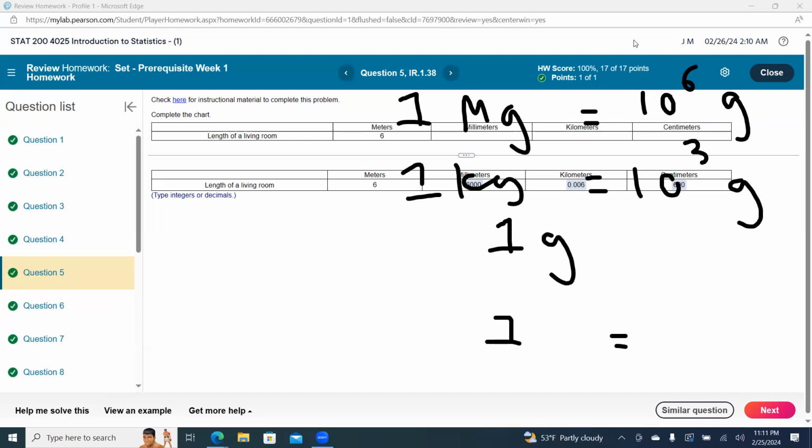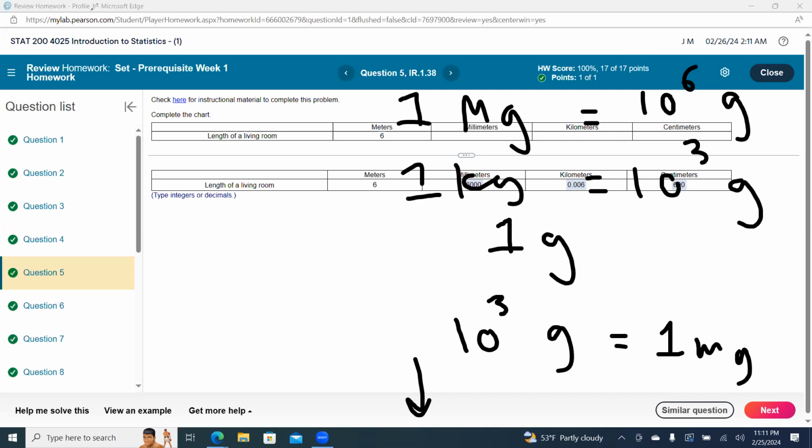One milligram is going to equal, I'm sorry, 1,000 grams. And it goes down below. And then we have centimeters and all that in there as well. But you can always just search metric or SI or unit conversions. You can Google image several things that will give you this information here.